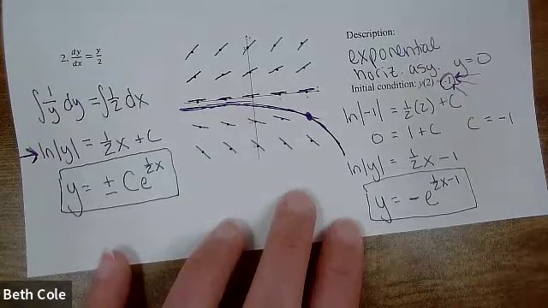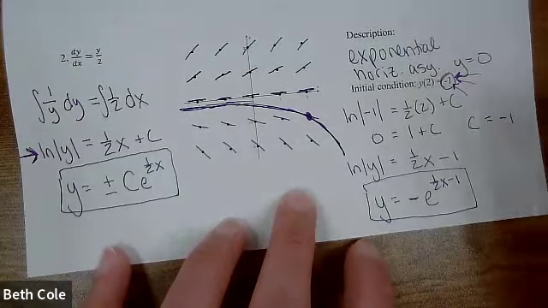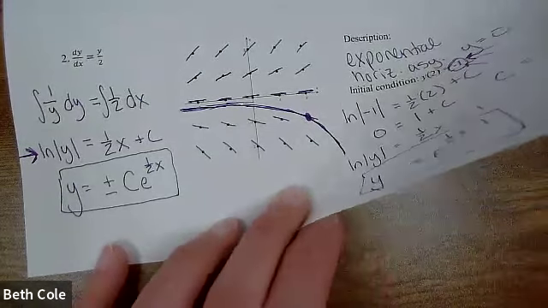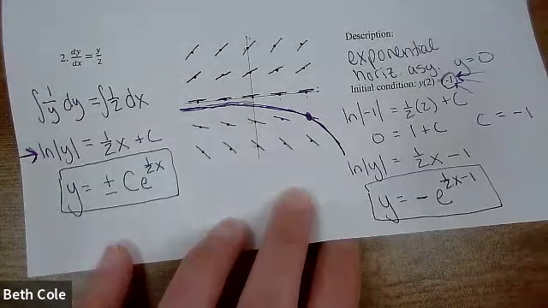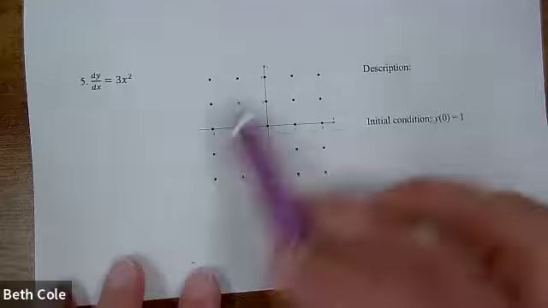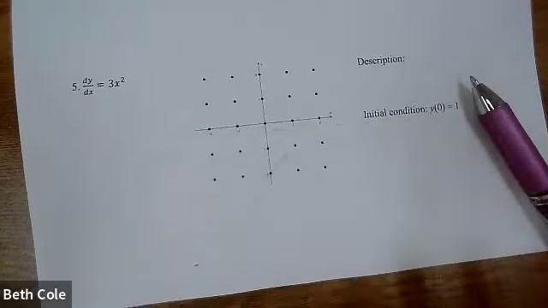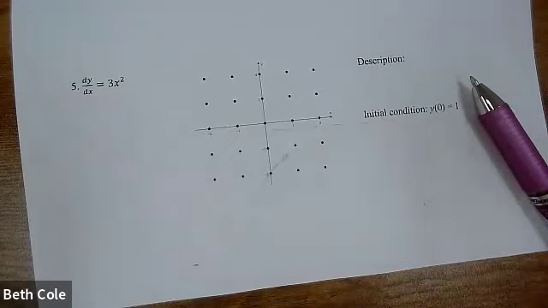I'm gonna have you guys try one, and then we'll do a little brain break, because I know there's a lot of parts to these, so these problems take a long time. I'm gonna have you guys try number 5 on the back. Talk to each other. What did you get? I think this is the next step. What do you think? I want you to try number 5. And when it seems like everyone's drawn the slope field, I'll walk around, I'll draw it up so you guys can check it. And I want you to try the rest of it and see if we can all get the same thing here.